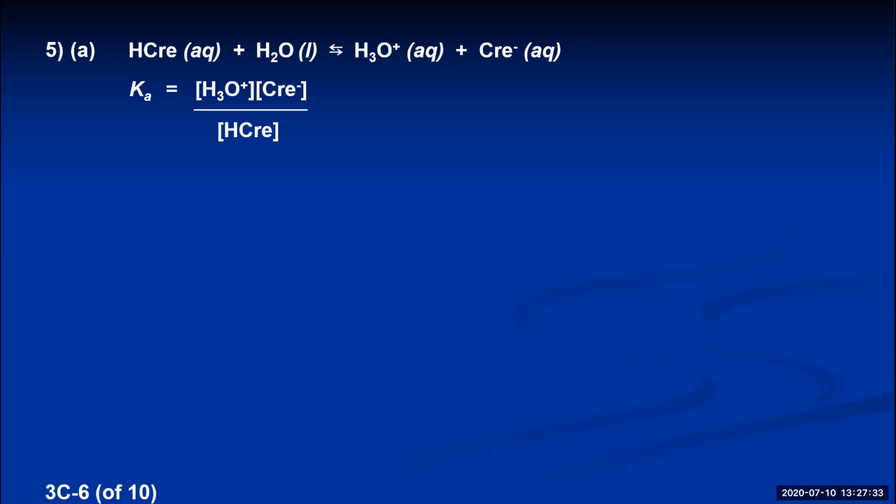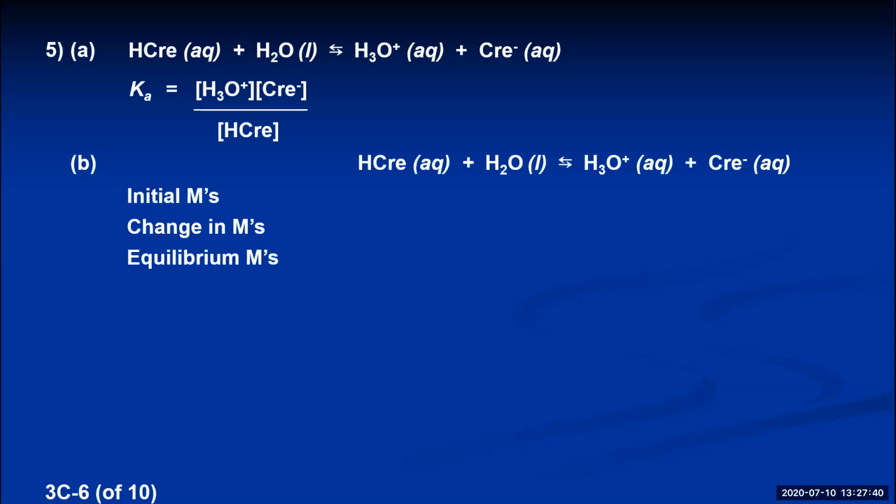B, what is the concentration of the Cre minus ion in a 1.00 molar solution of metacresol in water? To calculate an equilibrium concentration, we need to use an ICE table. So, flash from last test, we write our reaction that we know the equilibrium constant for, which is the ionization of metacresol. Initially, they say it's 1.00 molar. It's a weak acid, so some small amount of it ionizes, so that'll be X. So X molarity will react away. You'll form X molarity of hydroniums, X molarity of the Cre minus ion, and at equilibrium, we'll have 1.00 minus X molar of the metacresol and X and X of each of the products.